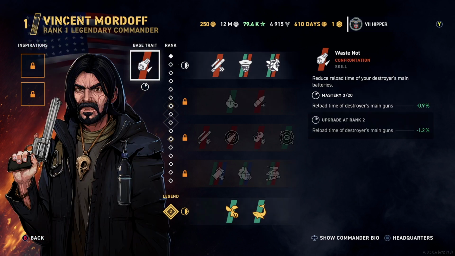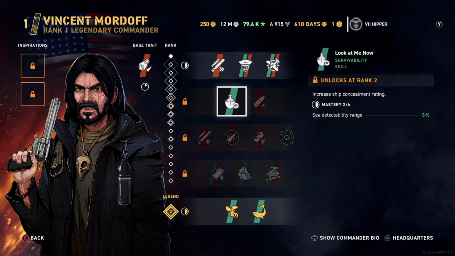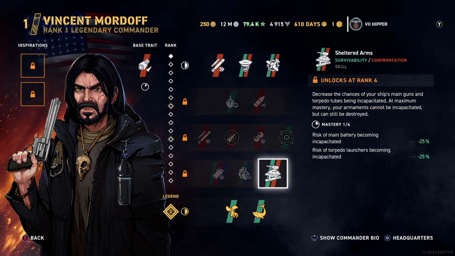So MORDOFF here, also I haven't spent a single resource on him because I don't think he's worth it. The base skill is kind of good, but if you put this guy on a Fletcher build, for example, the improved reload you're going to get is so small that I don't think it's worth it. So his sheltered arms perk here is quite good actually. It takes out pretty much the risk of your guns becoming incapacitated. They can still be destroyed, but they can't be taken out of action for a while. You have to make him 16-4 for it to be complete though, so it's a bit of an investment.